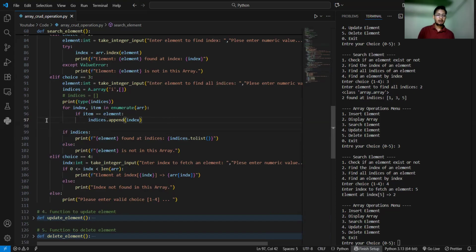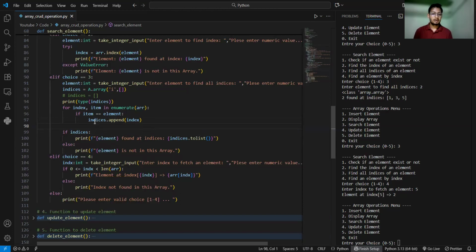And after completing the for loop, suppose there are 7 elements, so it checks the 7 values inside this for loop, and after all the value checking, I write this if indices.